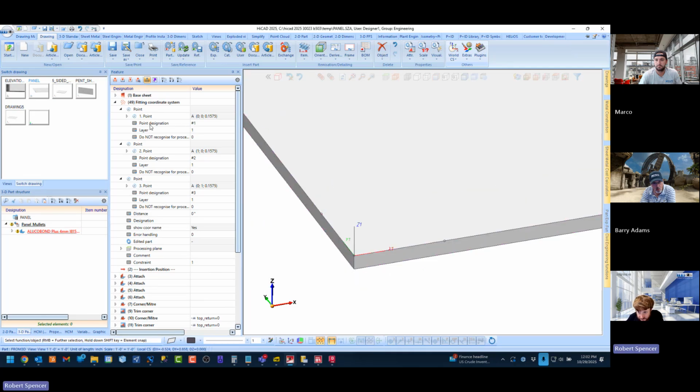So here are these points. We can now see them. We have here something called point designation. So for a fitting coordinate system, here's where I maybe type out some notes.